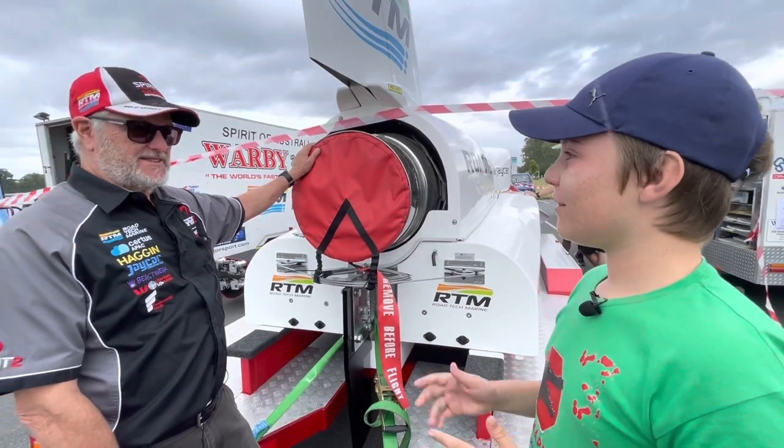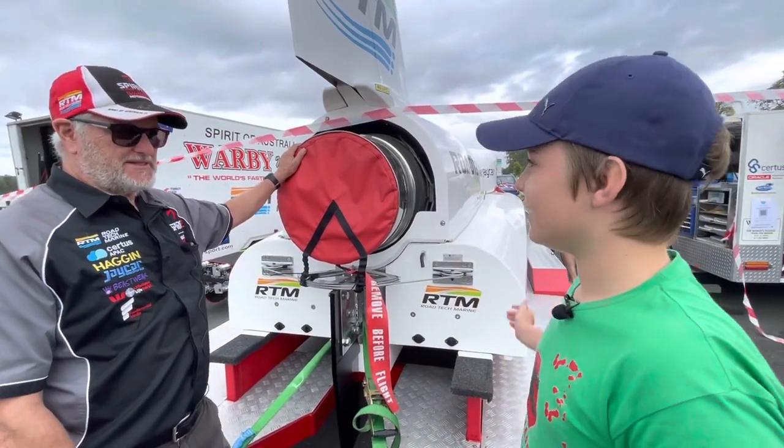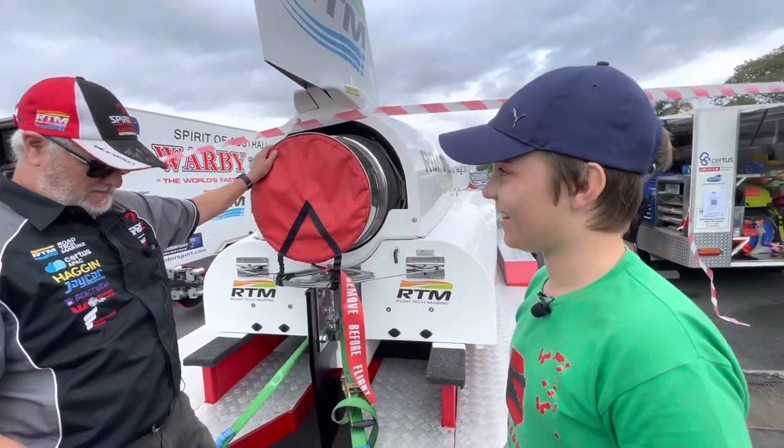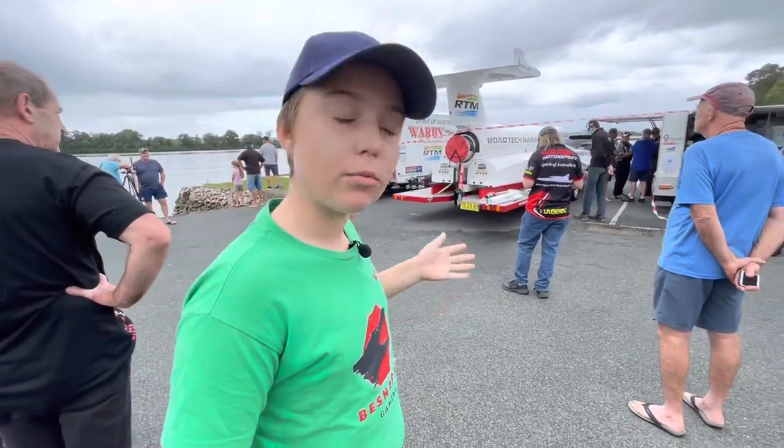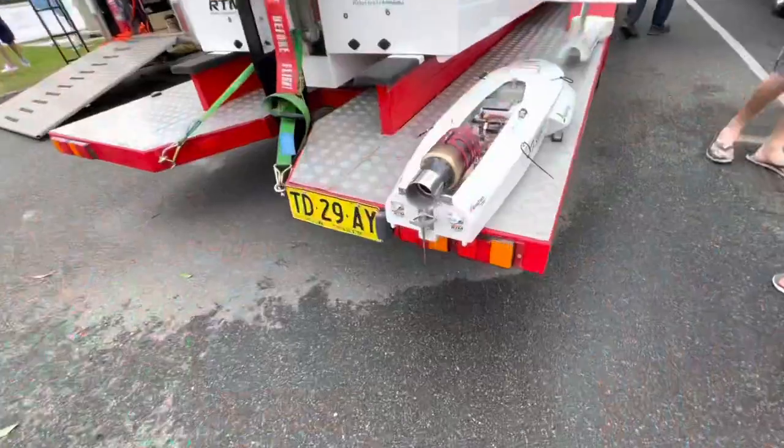Thanks for the info, and we'll look forward to seeing this boat race. Yeah, you're very welcome, mate. Good on you. Thank you. And they've even made a mini model of this boat with a real jet engine in it.